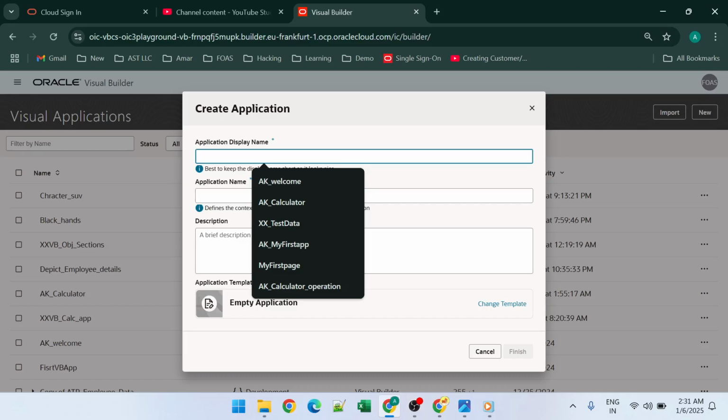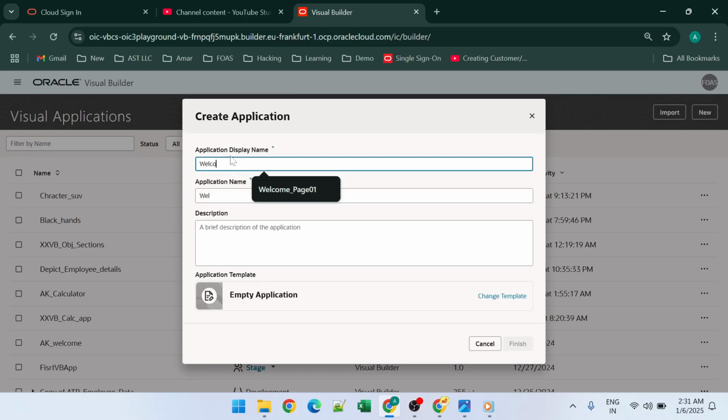Put your application name, welcome 001. This is your application name, cancel and finish. Tap on finish.